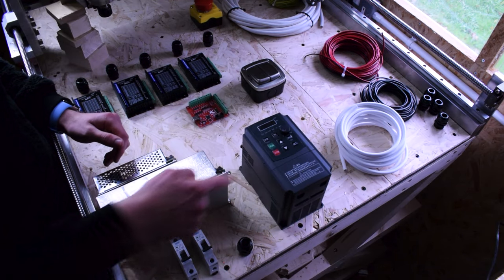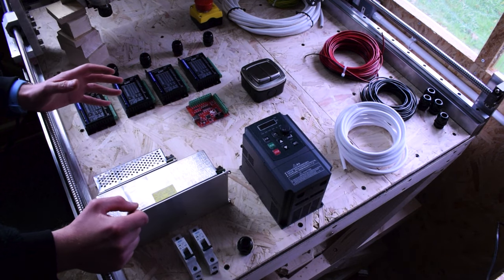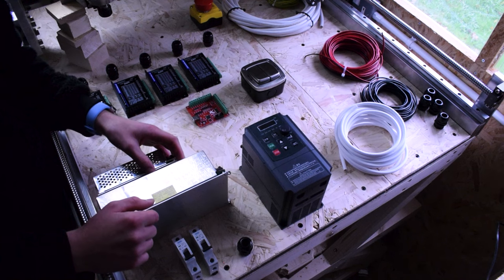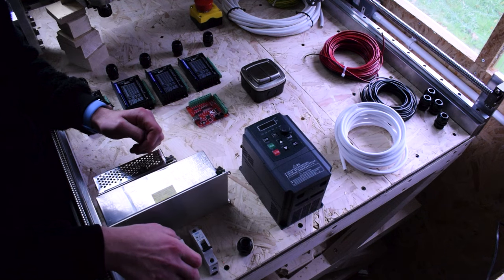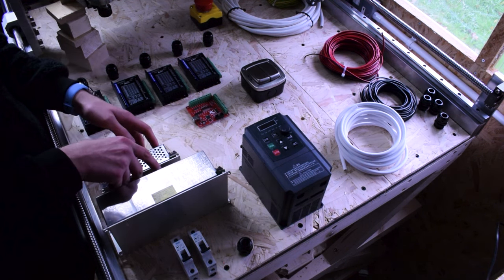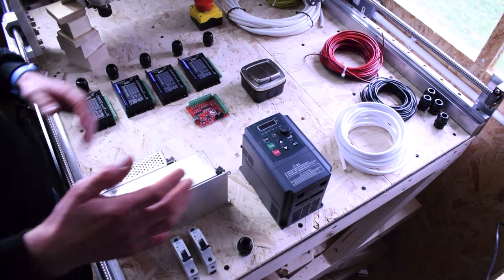From the fuses, we wire the VFD from the 10 amp fuse and the two power supplies from the 3 amp fuse. To work out the fuse values, use power equals voltage times current. Divide your power by voltage to get amps — 2200W divided by 240 is about 9 amps, so a 10 amp fuse is suitable. For the 3 amp fuse, I've worked out my NEMAs require around 700–800 watts. These two power supplies combined should never exceed 3 amps, so if there's an issue it would trigger the fuse and protect the circuitry.